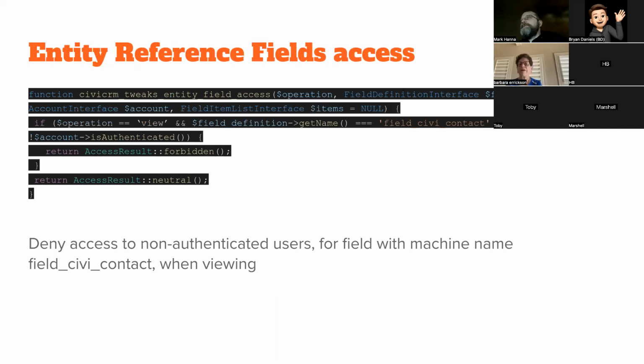As an example for the field list, the field access for entity reference fields. So this is viewing, like viewing the rendering of an entity reference field. What's the field name? And then here, if the user's not authenticated, we're going to forbid. So then only authenticated users would have a chance of viewing, because this here then returns neutral to let other modules make a decision about whether they can view that or not. Or in this case, it's more like the user would have view all contacts.